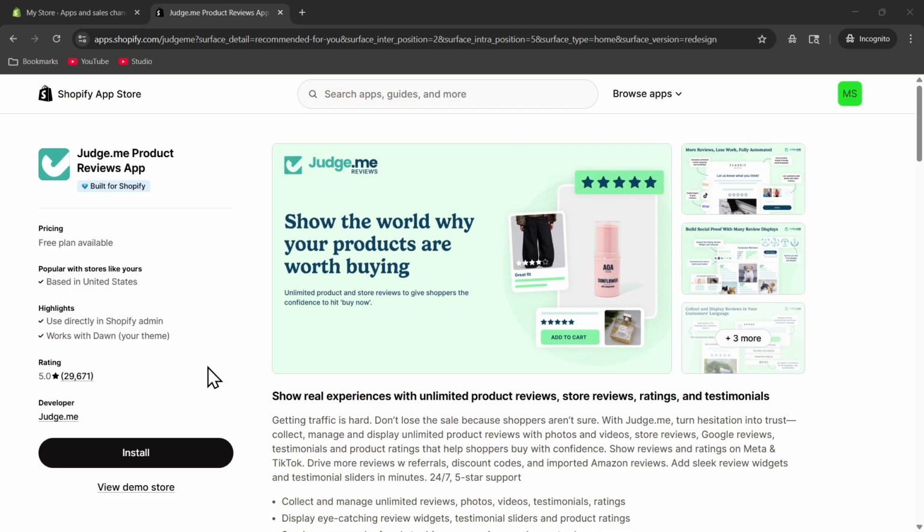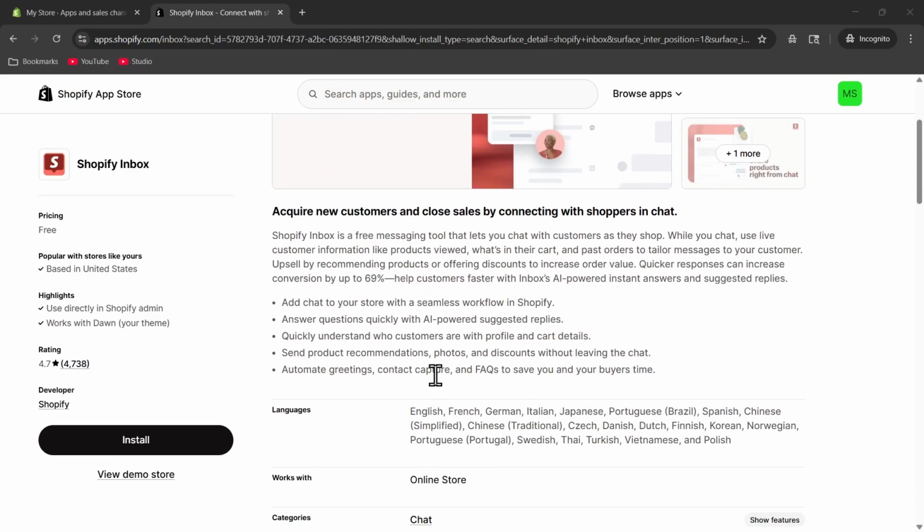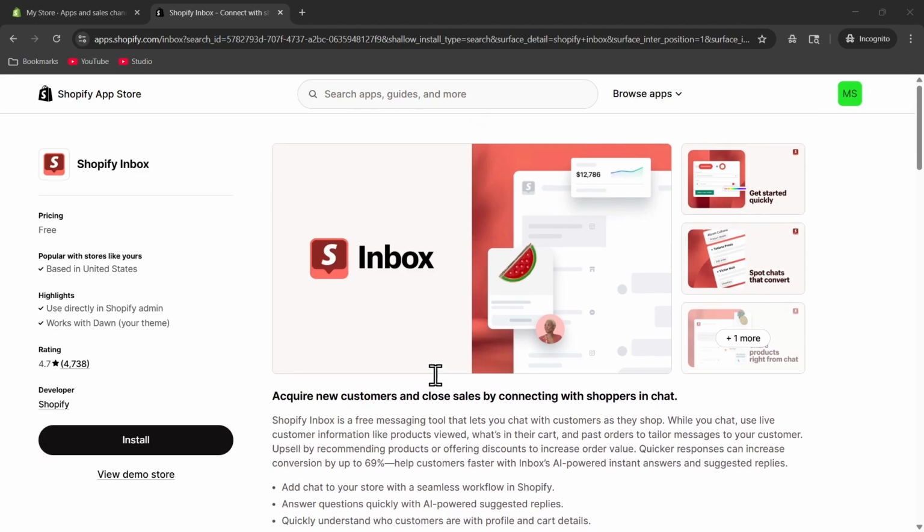The next one up is Shopify Inbox, and this allows you to interact with your potential and current customers. So people could ask you questions and you could respond to them. That does mean you have more work to do, right? And we're all very busy. So it also does have AI helpful answers to help you out. And according to them, it helps convert customers by an increase of 70% because maybe somebody has a question about something and they're getting an answer quick enough that they say, okay, I'm ready to buy.